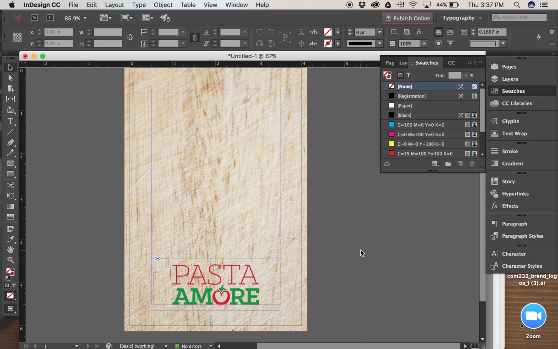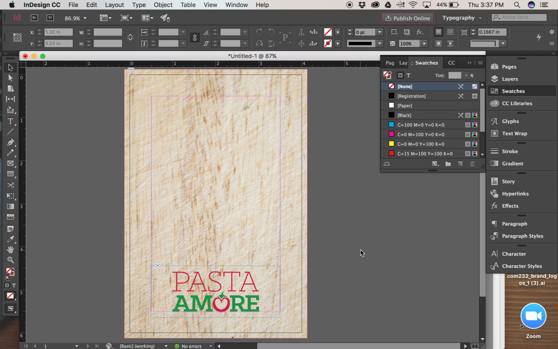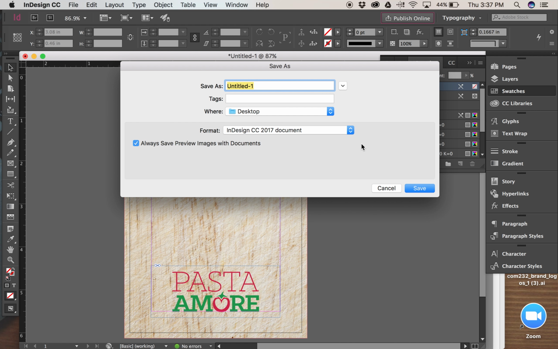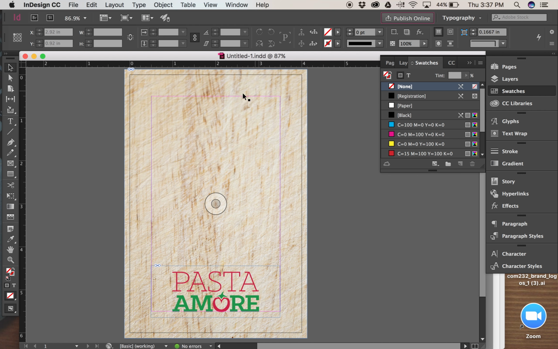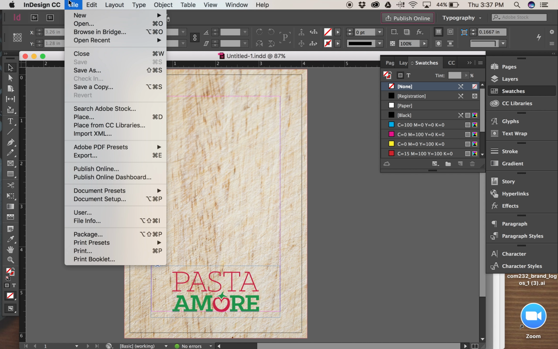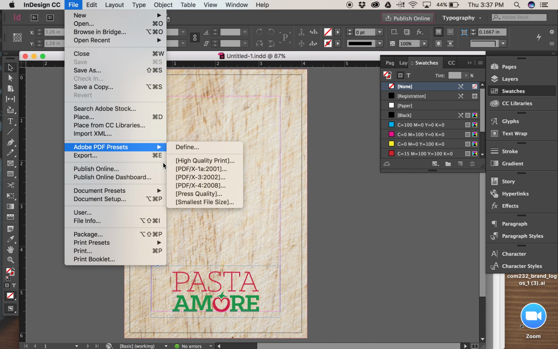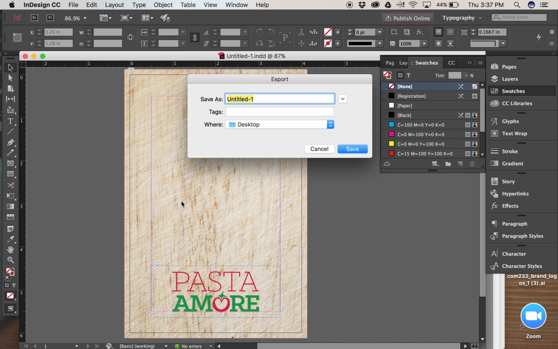All right, so when you're done with this, again, just one side, you're going to save it as your InDesign file. And then also, you can just go ahead and save this. I'm just going to save it to my desktop. Make sure you save it appropriately to the class name, number, and all that stuff. You're going to export it as a PDF. You could do smallest file, just as long as your image in here looks really good. It's a high-res image. You can choose smallest file and go ahead and save it to your desktop.